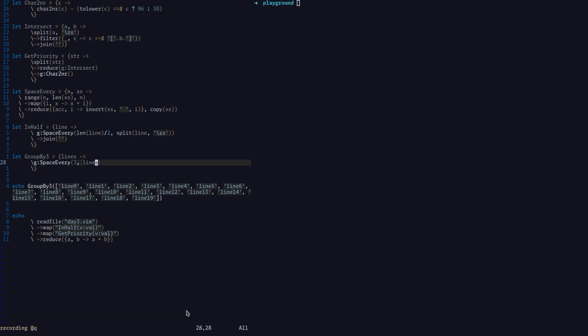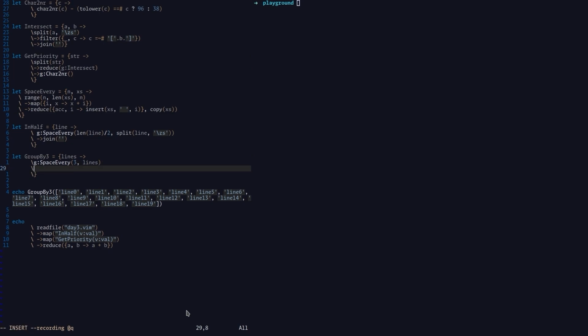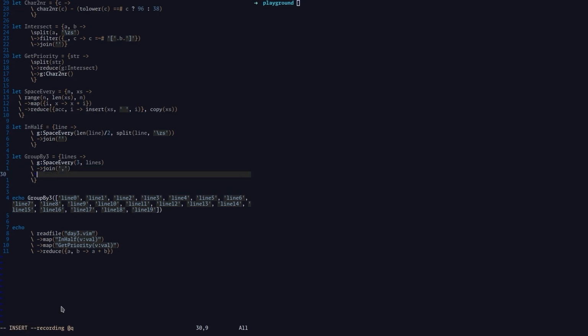The reason why I'm saying this is because next I'm just going to join all the chunks together, okay? So I'm going to use another separator. I'm going to say join, and let's say I'm going to use a comma. Now when I run this, you can see we have added a new separator comma, but we still have our space. So we still have a way to distinguish between new lines, okay? Now all I have to do is just split it again, okay? And as you can see, we have successfully split each line individually.